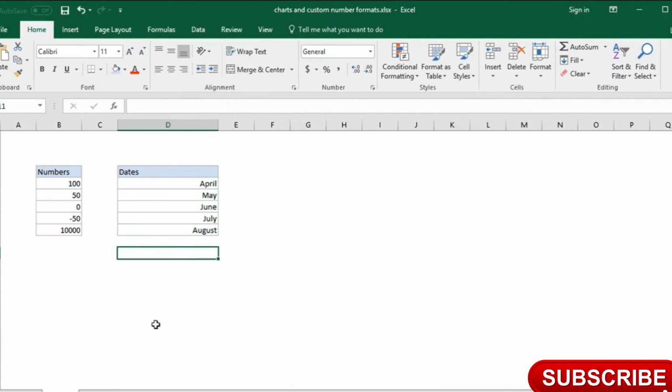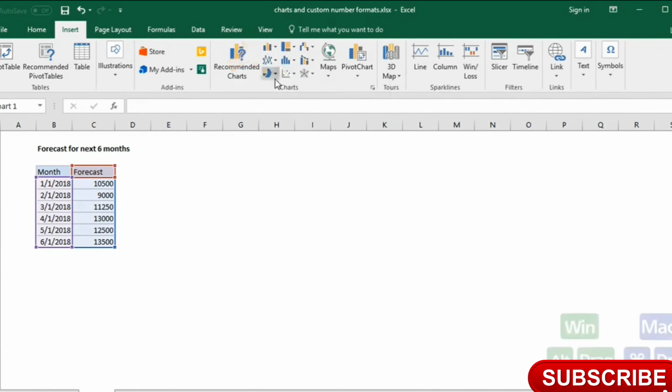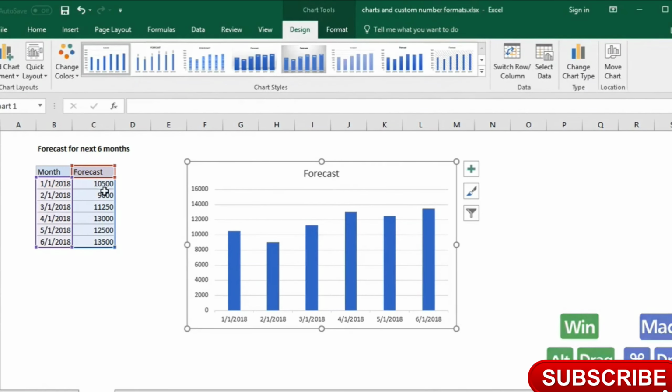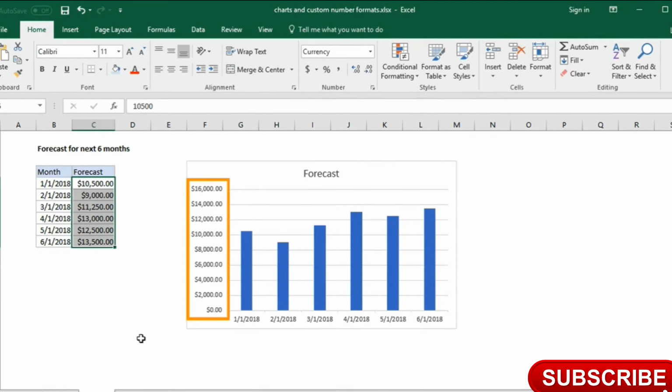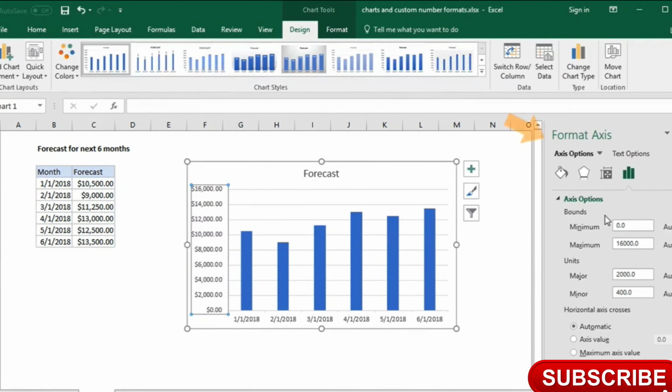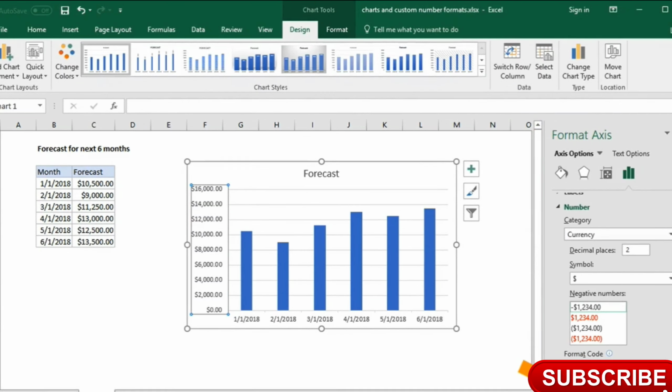By default, Excel charts will pick up number formats from the source data being plotted. For example, if I use this data to make a simple column chart, then apply the currency format, the chart pulls in that formatting. This behavior is controlled by a setting called Linked to Source, which you can find in the Format task pane under Number. Notice if I uncheck this box, nothing happens, because Excel has already applied the currency format.